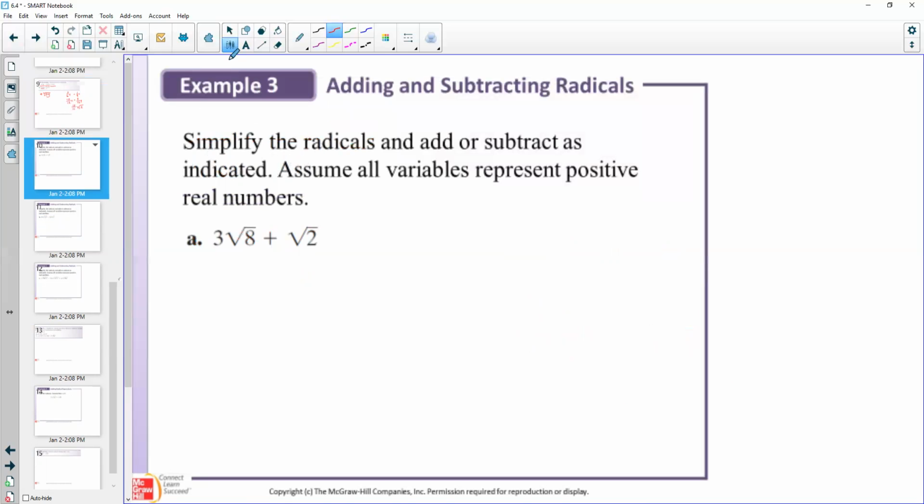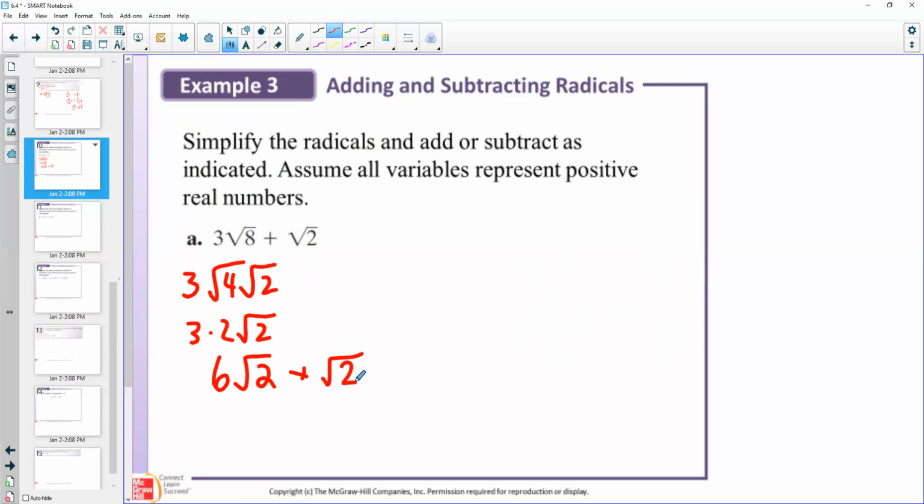All right. Sometimes when we have to add and subtract radicals, we have to do some simplifying to make the radicands match. In this case, that's what's going to happen. That's why we simplified first, okay? So if I look at 8, 8 can be simplified. So I'm going to do that. So I have 3 radical, and I can break up radical 8 into radical 4 and radical 2. That becomes 3 times 2 radical 2. So 6 radical 2 plus radical 2. Now the radicands match, right? So I have 6 radical 2's and 1 radical 2. That gives me 7 radical 2's altogether.